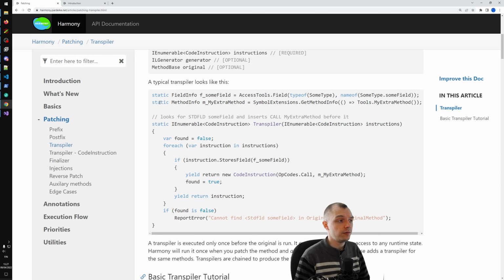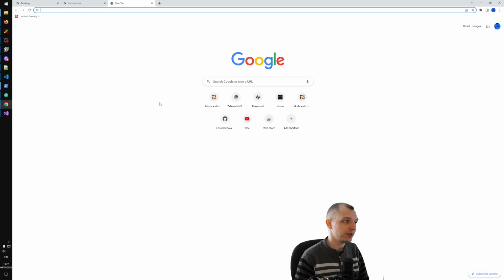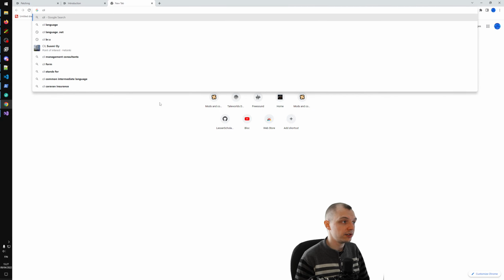There are many ways to figure out what you need. You could, for example, code the thing you want in C#, and then go in dnSpy and look at the instructions created for your code. But I think the simplest way is to just know what you're doing, learn a bit about the intermediate language.